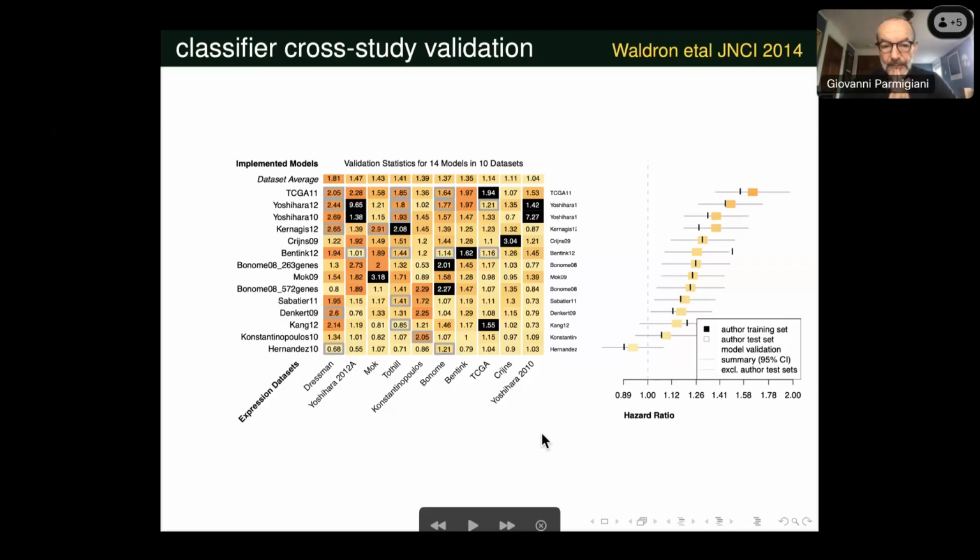There are many lessons from this matrix that we could dwell on, but the one that I want to emphasize the most, and that motivated a lot of the subsequent work, is the gap between within-study validation and cross-study validation. It's very rare for a study to do as well in data sets that were not used as part of the training, and that's sort of a well-known fact. Before this study, this maybe has the added flavor of documenting this in a way that is comprehensive with respect to both the algorithms in the literature at that time and the data sets available at the time.